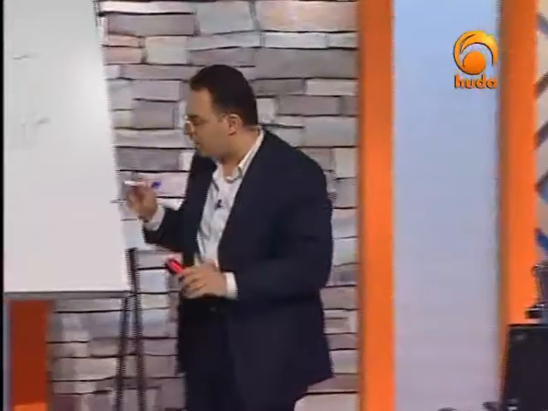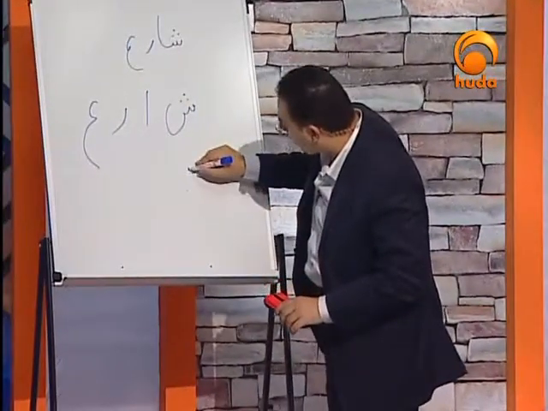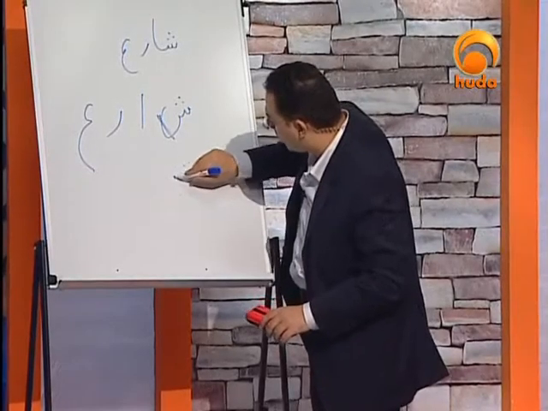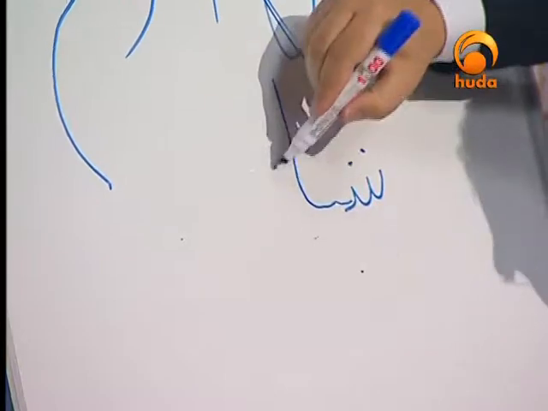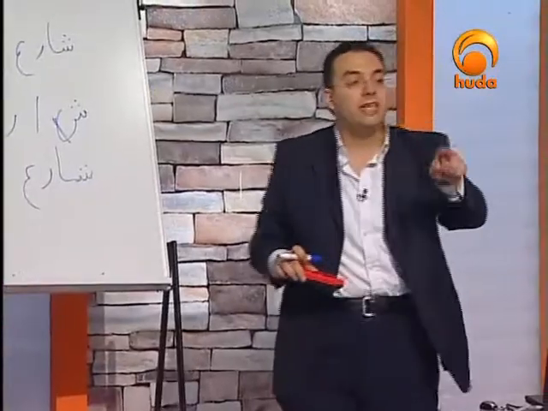We have 2 letters that have tails, which are sha and ayn. Now let me handle this. When I write sha in initial position, we don't use a tail at all. So we continue here to combine that with alif. Then we make ra, then we make ayn. Can you see that? That gives me a clear example.